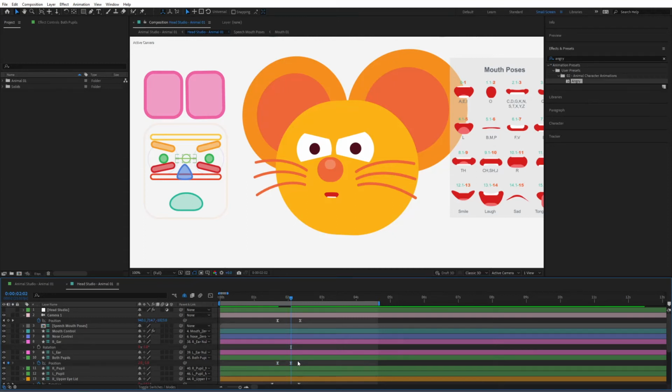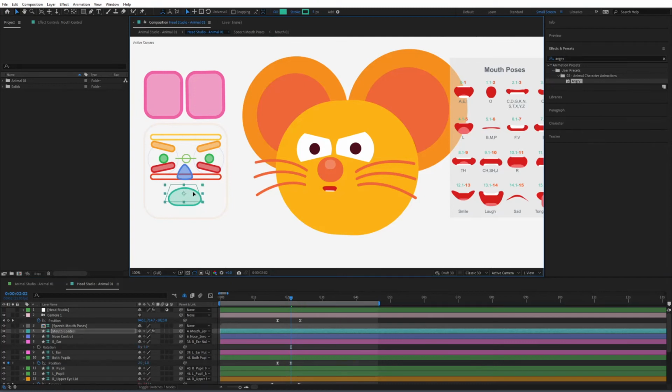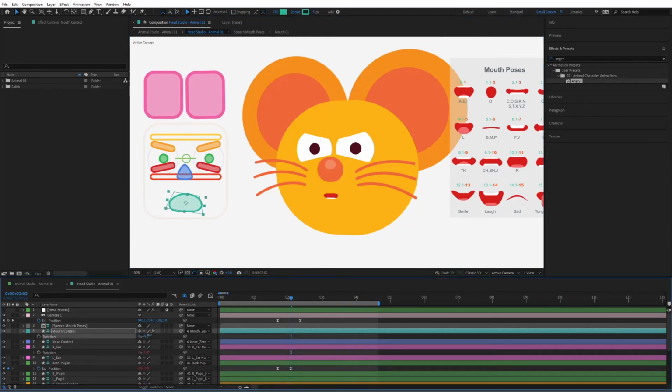So lastly, I'm going to animate the mouth. You have all these mouth poses that you can use with this animation. To do that, click on that. First of all, we can move this around as well, like with all the other things. And we can even rotate that, so that will give you even extra animations that you can do in here. And of course you can keyframe it.